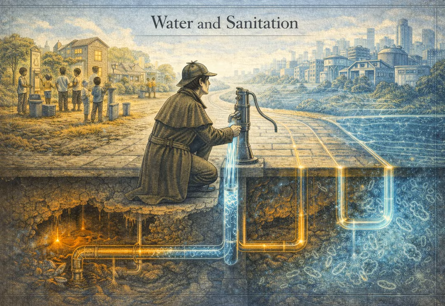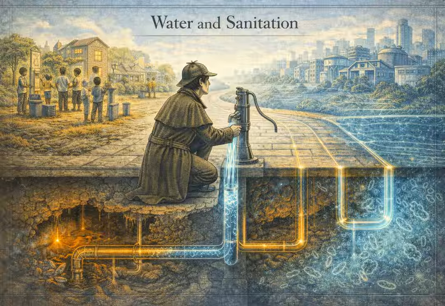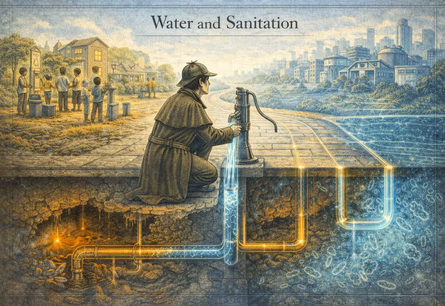Let's start with water. What makes a water source improved? An improved drinking water source is one that, by the very nature of its construction and design, is likely to protect the source from outside contamination, particularly from fecal matter. Okay, so it's about physical protection. Yes. This includes piped tap water directly into a dwelling or a public standpipe. It also includes boreholes, protected dug wells, protected springs, and rainwater harvesting systems.